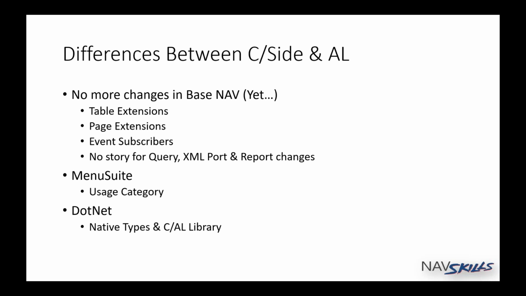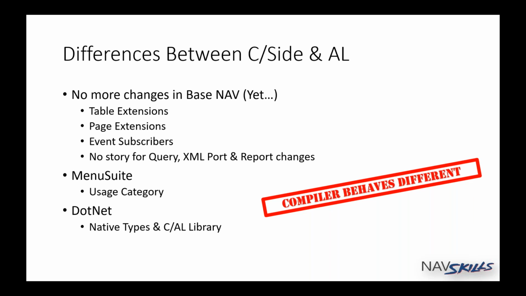And .NET is going to leave us, although this is also in a two-step rocket. If you stay with AL on-prem, you can keep using .NET for now. But if you want to go to AppSource, then you have to switch to native types or use the CL library that Microsoft provides with built-in .NET things.